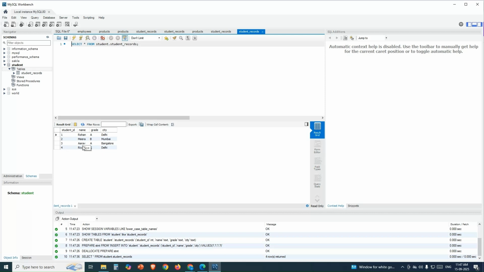So what we have to do here is update the city of student Ria from Delhi to Hyderabad. This is the student Ria, she's from Delhi and I want to update it to Hyderabad.